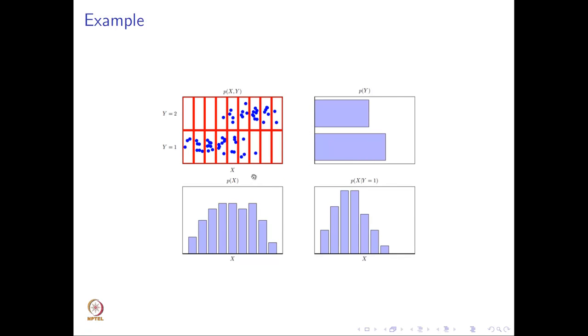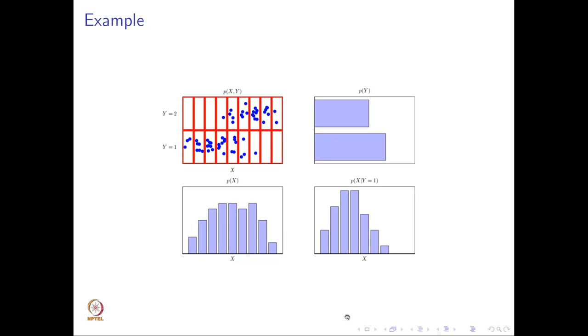The overall idea of joint, marginal and conditional distributions is summarized in this figure. The top left figure shows the joint distribution and describes how the random variable x, which takes on 9 different values, is related to the random variable y, which takes on 2 different values. The bottom left figure shows the marginal distribution of random variable x. As can be observed, in this figure, we simply ignore the information related to the random variable y. Similarly, the top right figure shows the marginal distribution of random variable y.